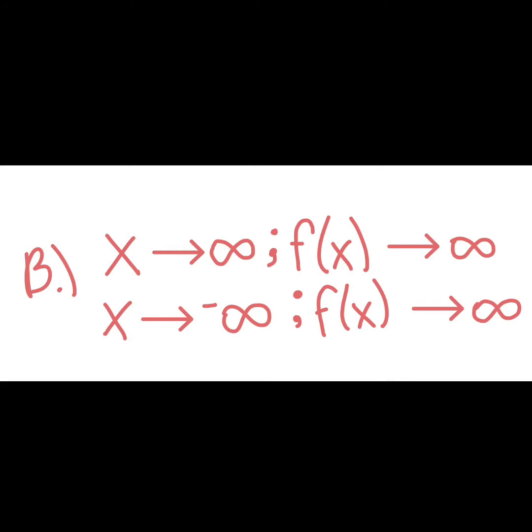Look at your graph. You can tell by the degree of 4 that this polynomial is an even degree function. This means that as x approaches positive or negative infinity, f of x will be approaching the same infinity. Now look back at your graph. You will see that as x approaches positive infinity, f of x will also approach positive infinity. And as x approaches negative infinity, f of x will also approach positive infinity. This is the end behavior of your function.